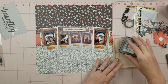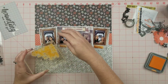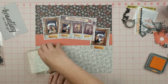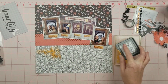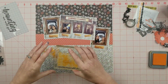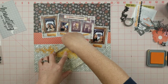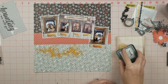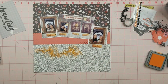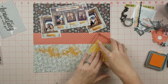Yep, I brought in some more of the orange, so I've got a Distress Oxide here in, what is it called? Spiced Marmalade. I know there is a pumpkin color. Let's see, I've got it up there. I can't think of what it's called. Something pumpkin. But I find that the Spiced Marmalade has the color orange that I want more than the pumpkin one. So I think that's kind of interesting that there's one that's actually titled pumpkin. I wish I could see what that was, but it's too far away. Okay. But the Spiced Marmalade I think goes better. It's a better orange for my taste.